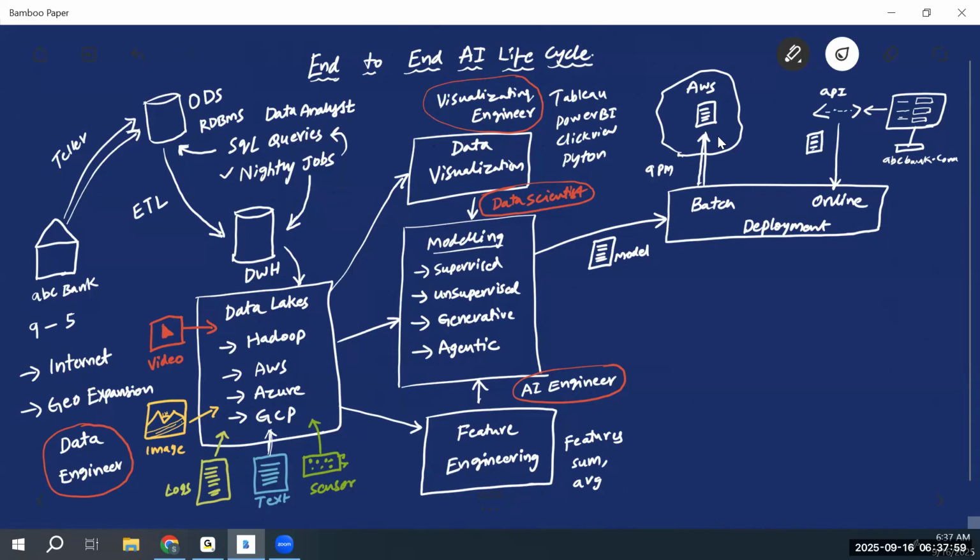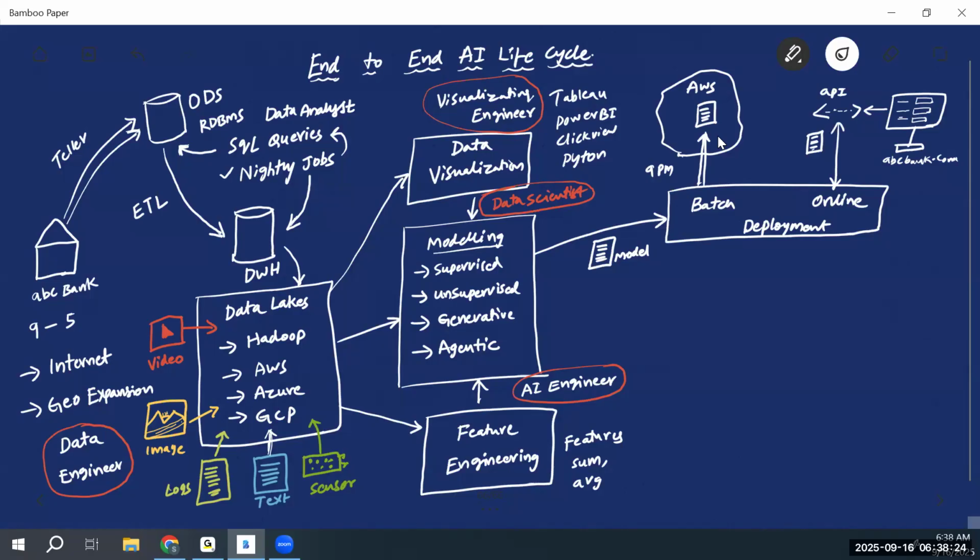All right, so we have the batch-based deployment where you are trying to create the application in a batch-based mode. And there is an online deployment in which you are trying to execute the code in a real-time mode, then and there, like mobile applications, web applications, and so on. All those work using the online mode.